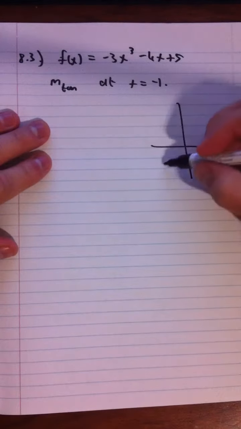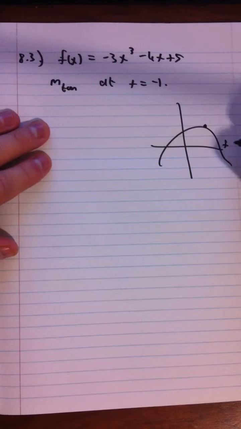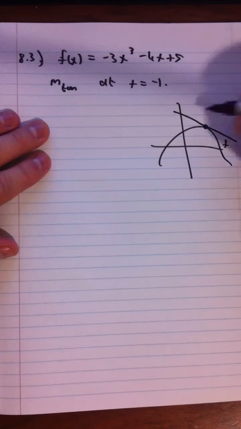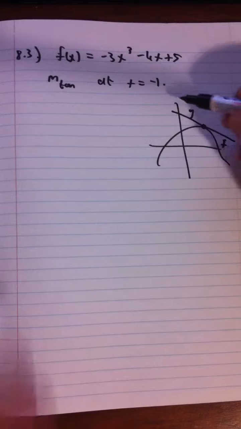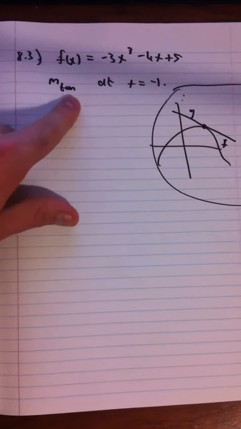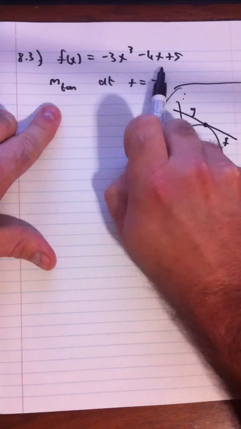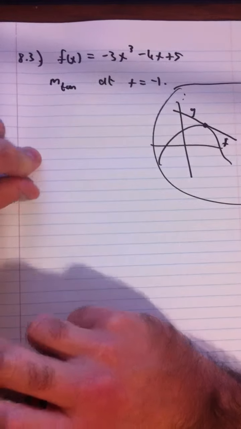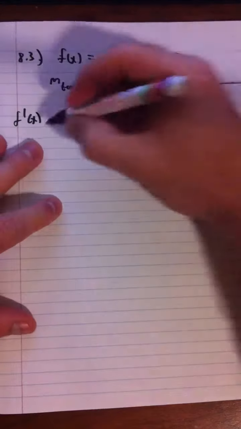For instance, on this curve, the gradient of this curve here, let's call it f, is exactly the same as the gradient of that tangent at that point. Let's call that g. So f and g share a gradient at the point of intersection there. That's what we'll use to answer this question. All we need to know is the gradient of this function, and then we find out what the gradient is at that point. That'll be the same as the tangent. But yeah, to find the gradient of a function, we just differentiate it.